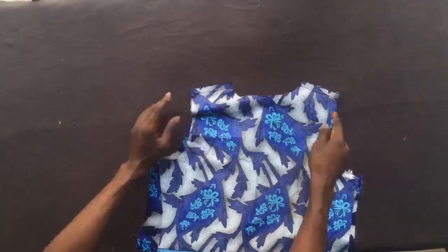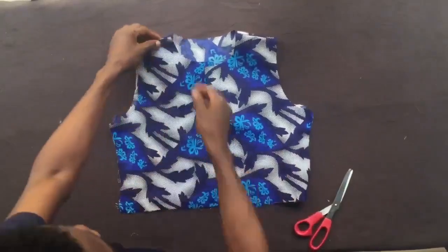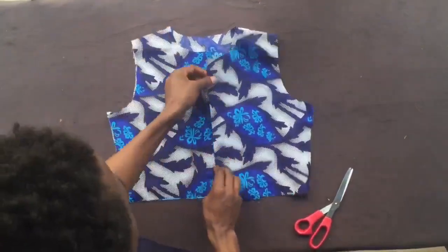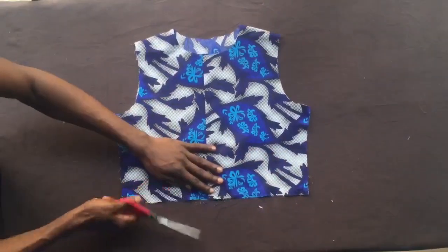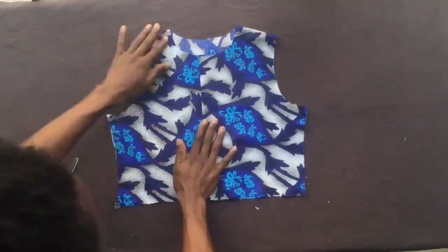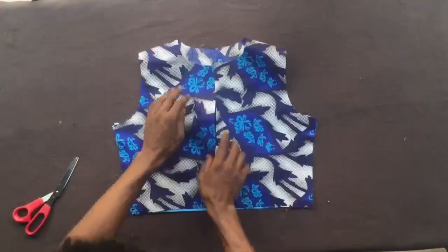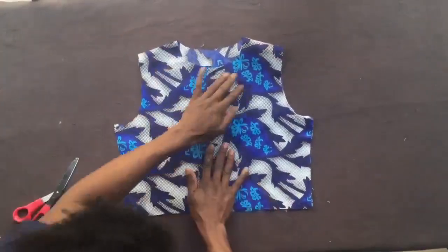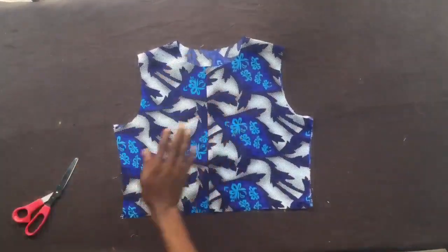By making those half inch stitches on the shoulder line, we've succeeded in joining the front and the back pieces together. Automatically, one part of the front piece would be 1 inch longer than the other part, and this is the only way the front and the back piece would be exactly the same shape and size. So if you check out the pattern drafting video, you will see where we did all those mathematics.